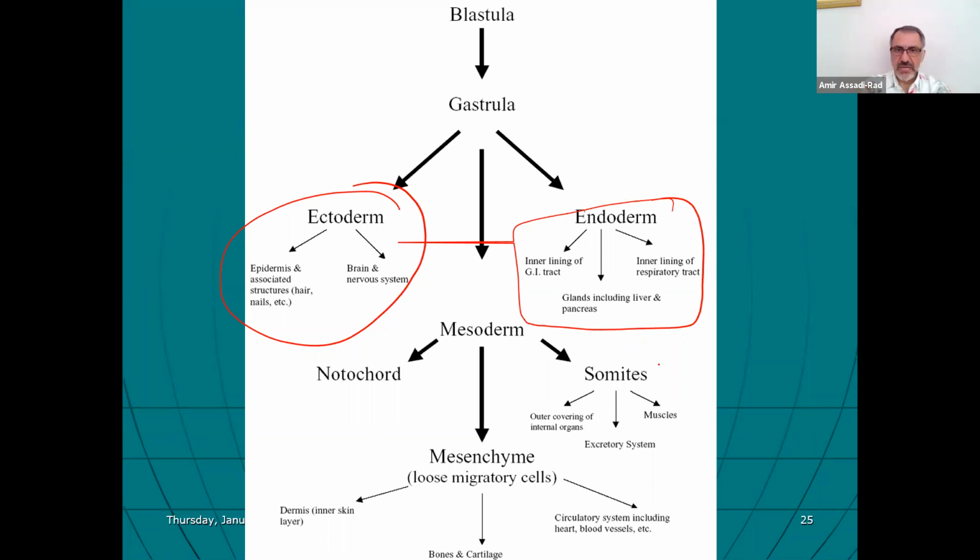And of course, mesoderm, then you have somites. You see them in the chicks in the lab. Chickens have somites. Somites become your bones, your muscles, and so on and so forth. And then you have notochord, you have mesenchyme, which becomes bone, cartilage, dermis, the dermis layer of your skin. You studied that for the first exam. You have epidermis and underneath is dermis. Dermis is from mesoderm. There was a statement like that in the first exam, and I said not to worry about that, and I did not ask any exam questions about it. So this is what I want you to be able to recall for exam purposes.